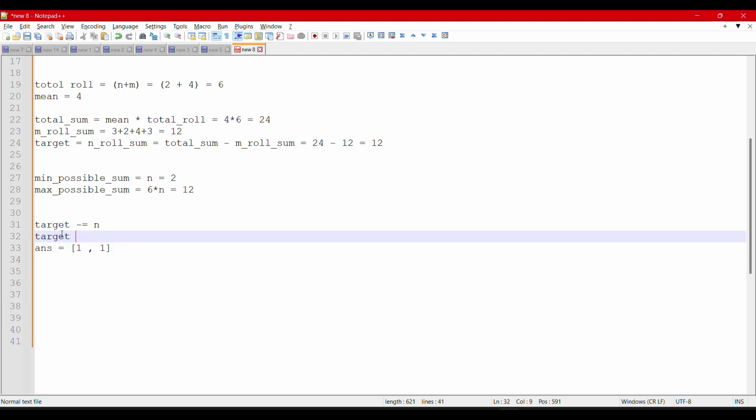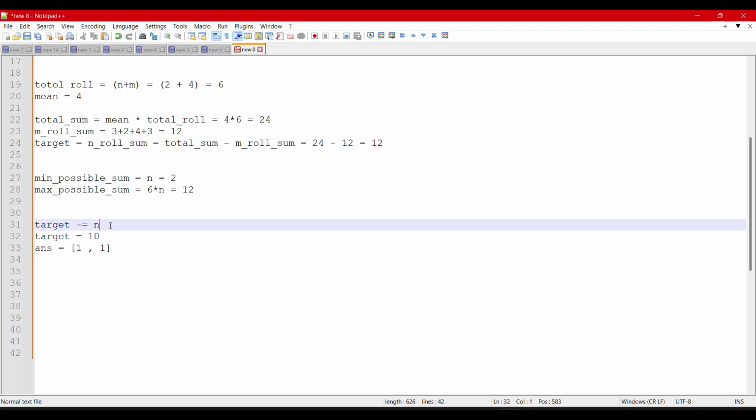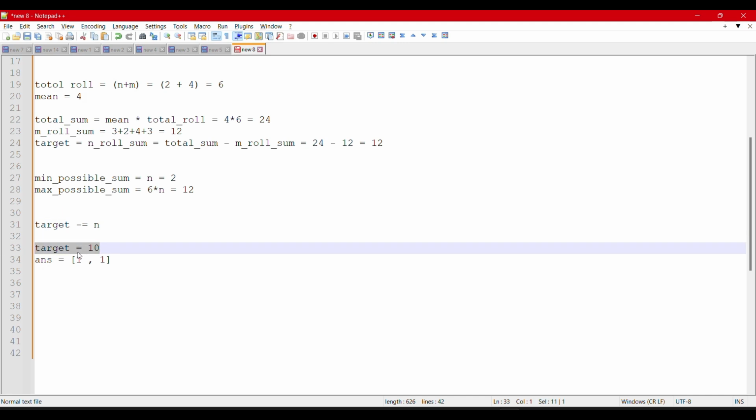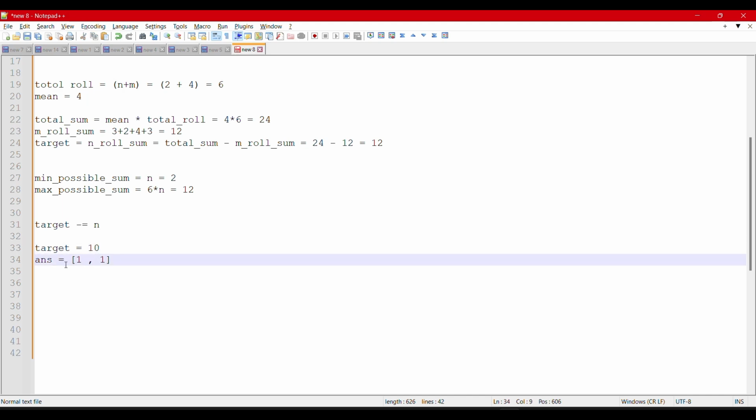So now for the above example, the target will become 10, because initially the target was 12 and the n value was 2, so 12 minus 2 is 10. Now we need to distribute this 10 into the n, in this case 2 different boxes. So we will loop through this answer array from index 0 to n, and the maximum we can add is 5, right?